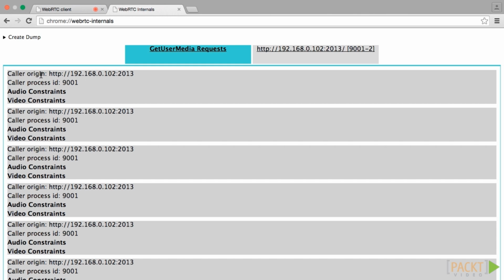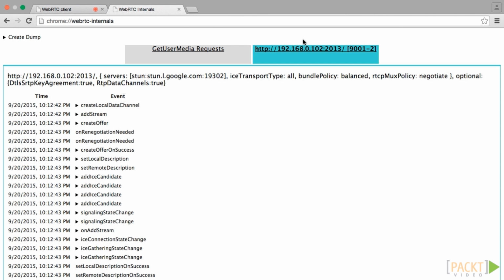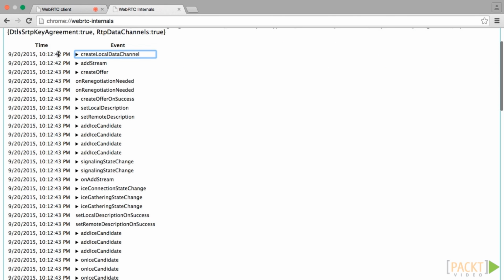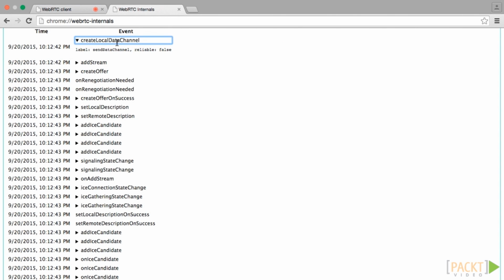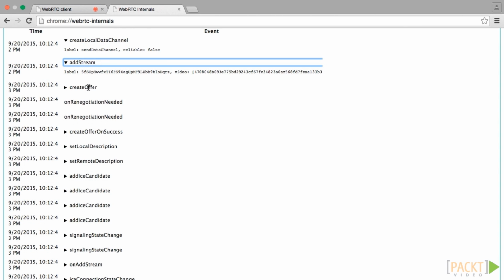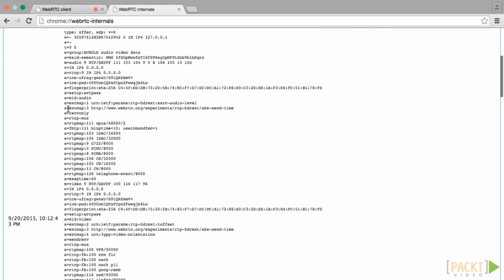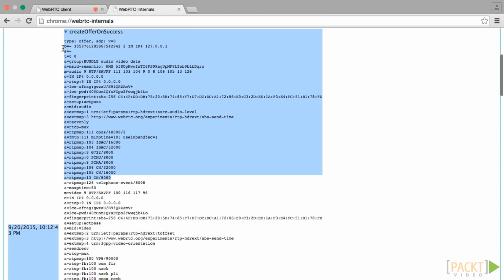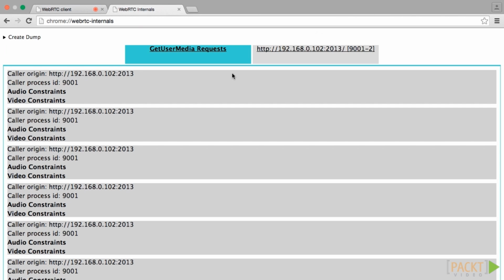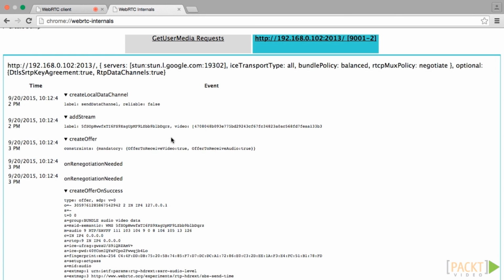The first thing you'll see when you open WebRTC internals is the list with the peer connection objects which have been created by the JavaScript code executed by the browser. Please note that you can have several peer connection objects running simultaneously, so you have to check the name of the URL. Once you choose a peer connection, an event list is shown, with all the events launched during the SDP negotiation and ICE exchange. You can even take a look into the created SDPs. If any of those processes are interrupted, you can check it here.